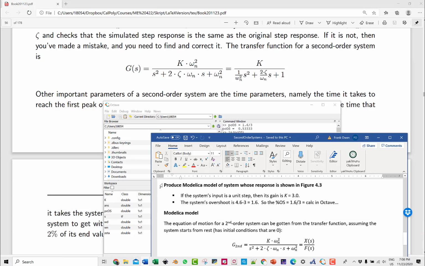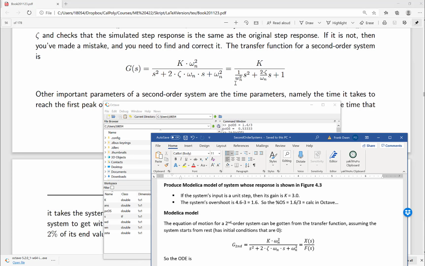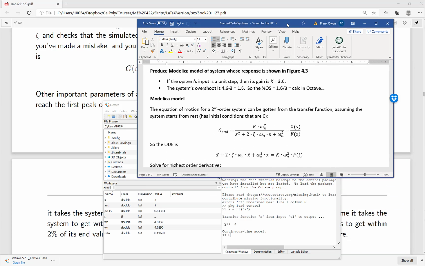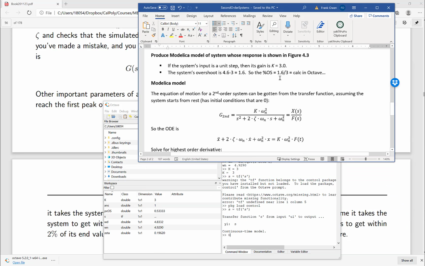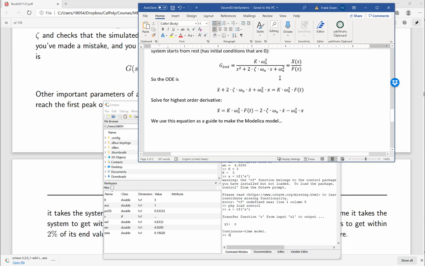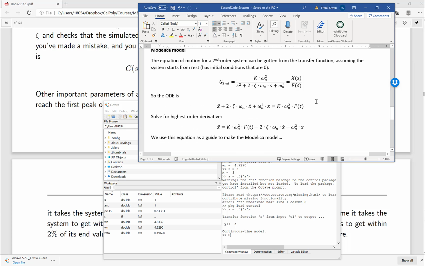Oh, here we go. Yes, there's our second order transfer function. Let me get this up here so we can see it. Now go back to Octave.